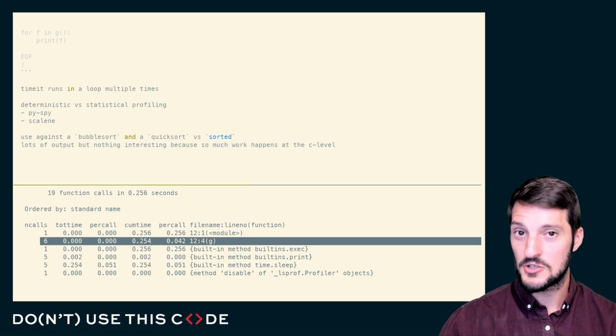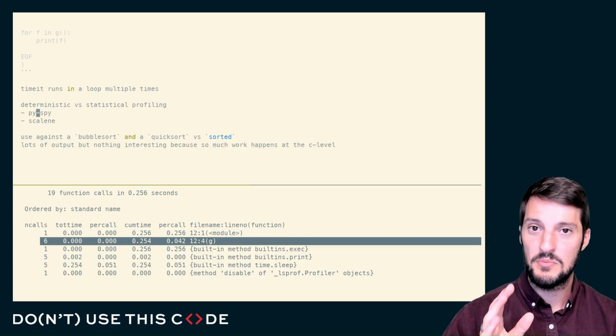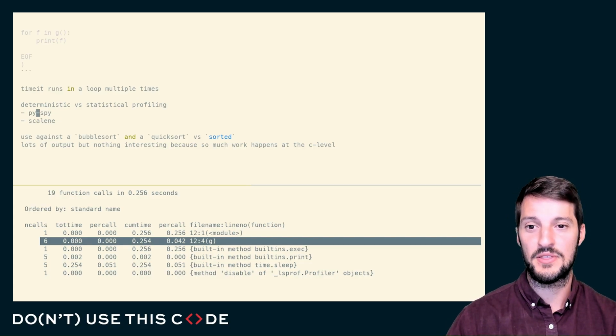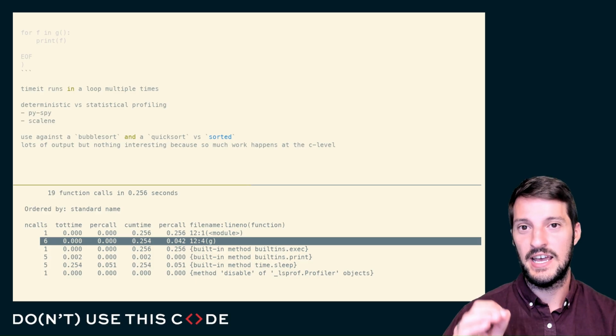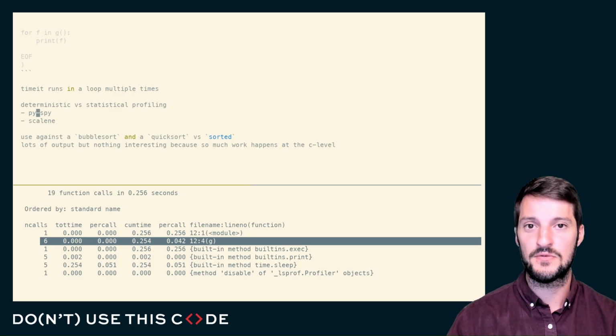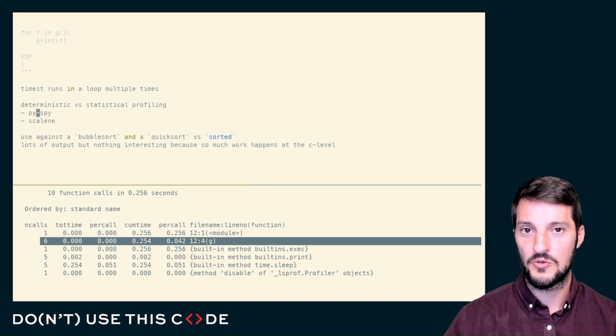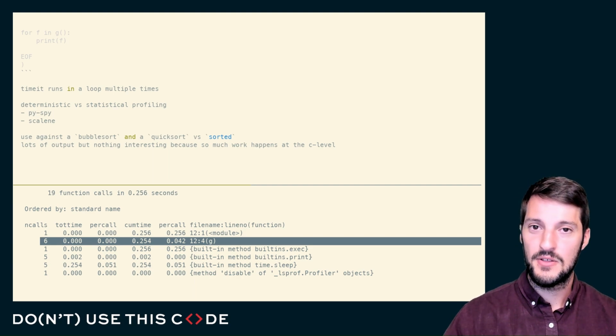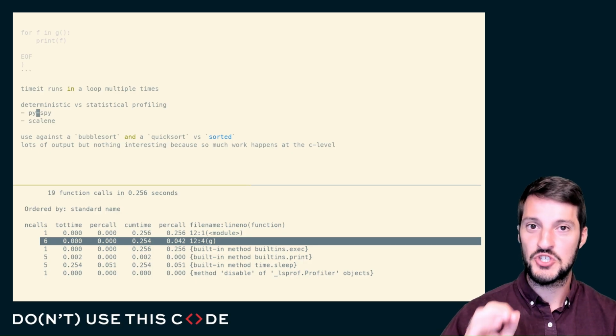Since it's a statistical profiler, it simply polls the ongoing Python process. You can pass it a PID, a process ID of an ongoing Python process, and it'll simply examine it and try its best to observe what function, or where the Python stack or current frame, I should say, is.